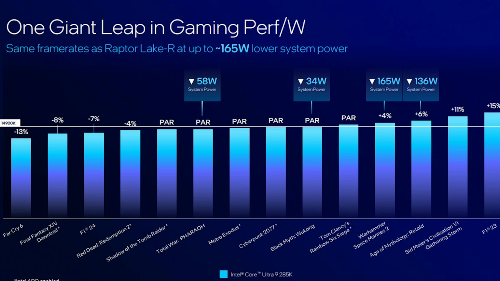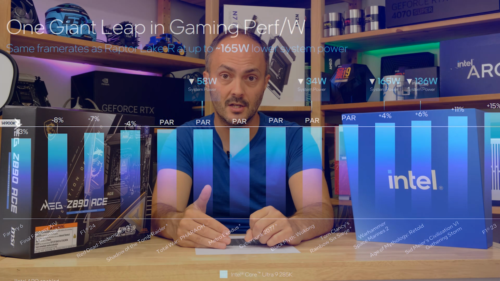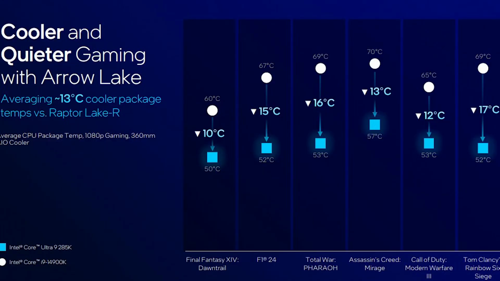But as well as significant power savings, we are also going to see up to 17 degrees C lower temperatures as well. So you might not need quite as lavish cooling to cool these things, so potential saving on cooling there. But we are also going to see significantly lower power consumption as well. So probably don't need to have quite as beefy power supplies.